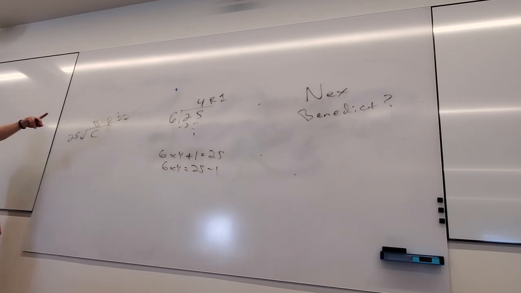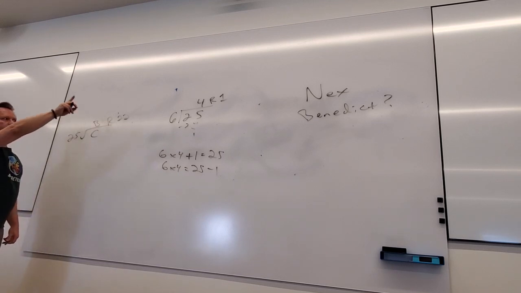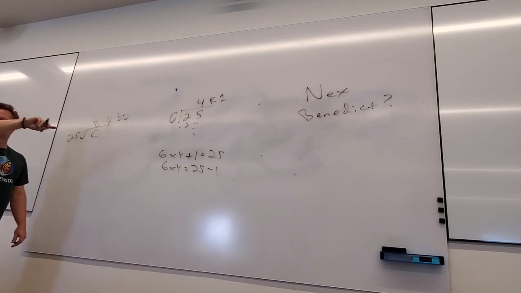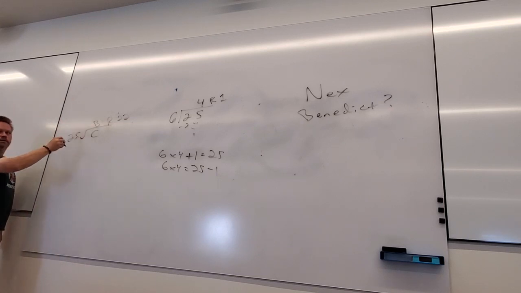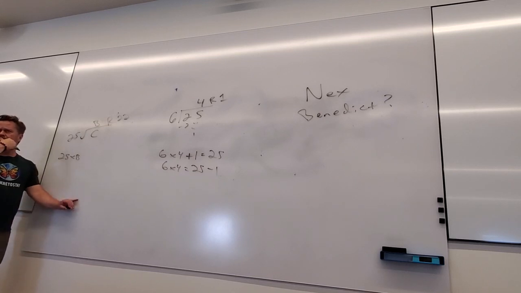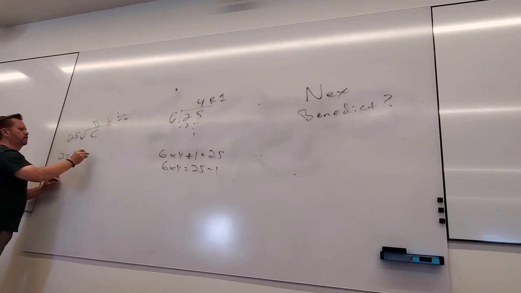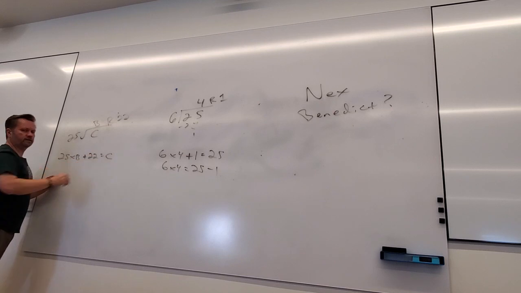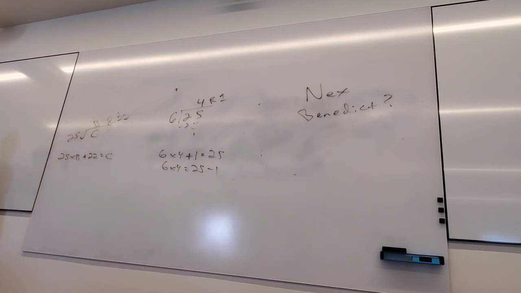So, looking at what we just did, 6 times 4 plus 1 is 25, correct? So can you write something similar here? What must 25 times B be? It's almost equal to C plus B plus 22, plus 22. That gives me C. Let me stop for a minute.